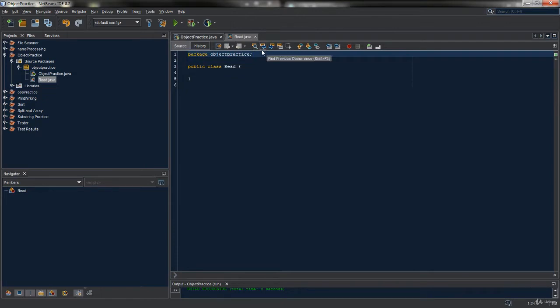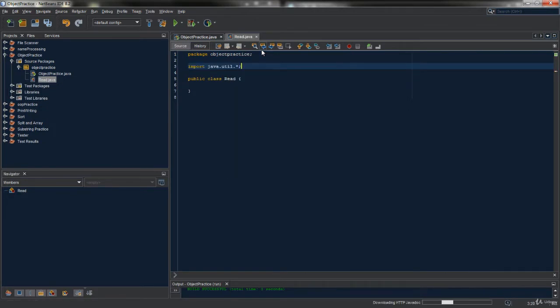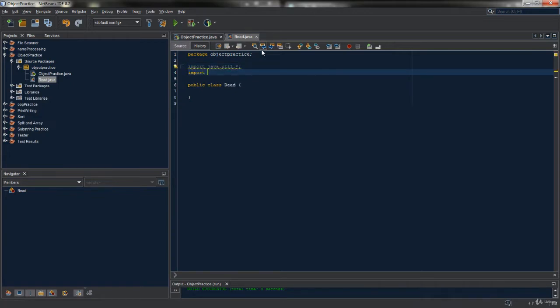First thing we have to do is import the packages we need. And as you know, when reading a file, you have two main packages that you need to import. You need to import the utilities package, so import java.util.*, and you need to import the IO package, import java.io.*. This package contains the code that we need for a file not found exception, because when we use a scanner that scans files, we need to use a try and catch statement in case the file is not there, e.g. the file not found.